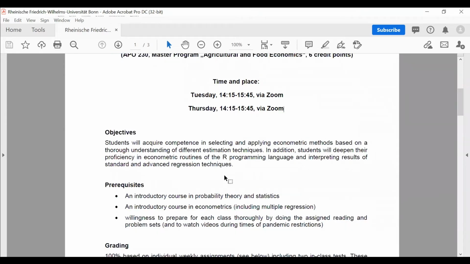The objective of this course is to give you an opportunity to improve or acquire competence in certain applied econometrics methods. A bit different from what you had before, now we will build that upon a thorough understanding of different estimation techniques.